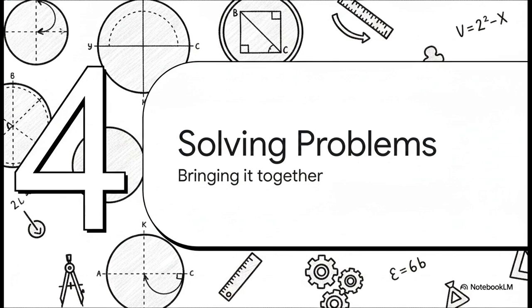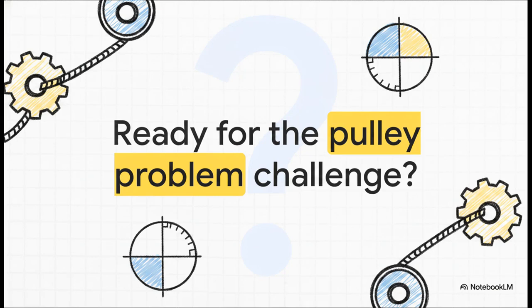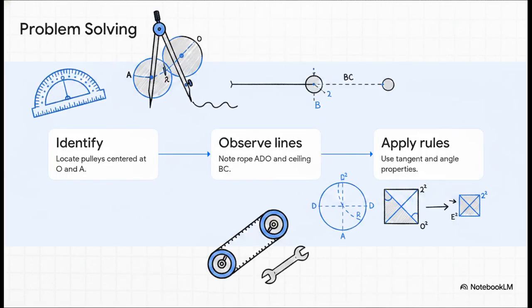Moving to Section 4, Solving Complex Circle Problems, bringing the toolkit together. So let's see how this all actually looks in the real world. Can we trace the logic using the rules we just uncovered? Let's take a look at a mechanical pulley problem right now. I highly encourage you to pause and really test your new skills here. Okay, here is how we break down a complex, messy diagram into logical steps.